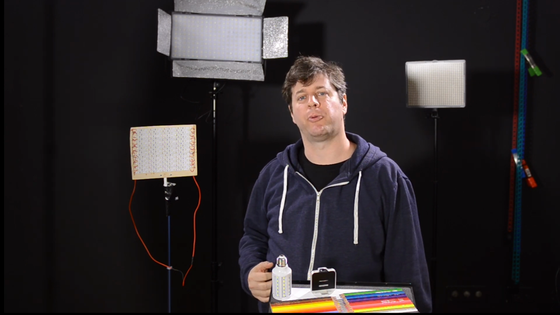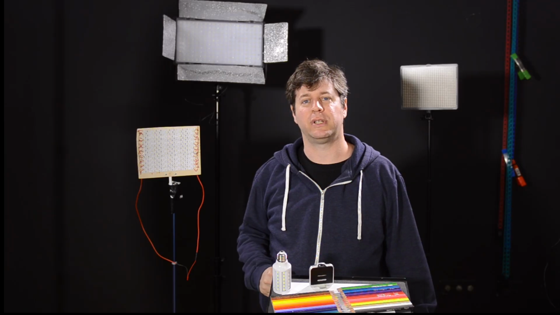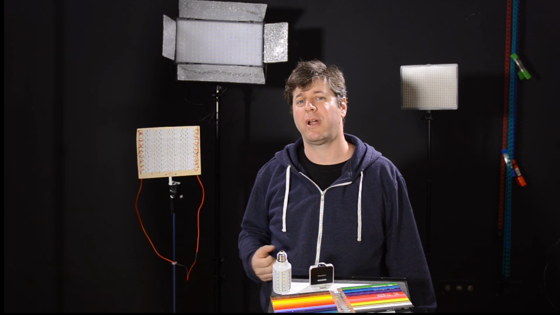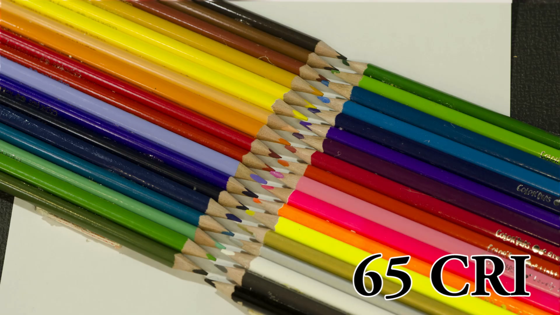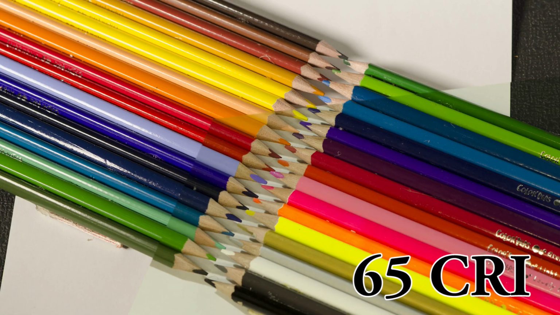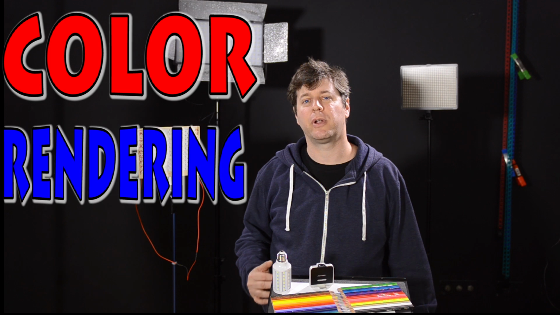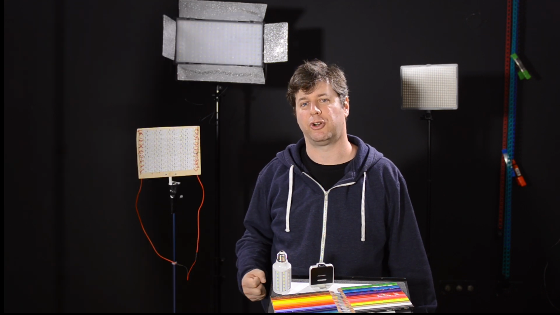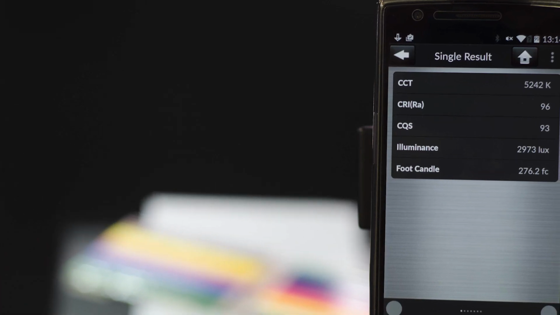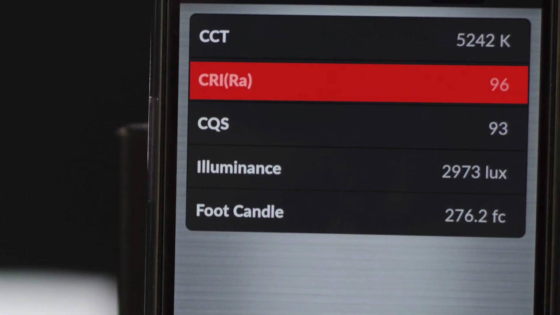Now, obviously, when you go shopping for LEDs, usually we look at intensity and brightness and color temperature, and this is okay, because those are things that greatly impact our pictures. But one thing we tend to overlook is an index called CRI, and CRI has a great impact on our picture. Actually, CRI determines how well color rendering will be under that light. So what is CRI? CRI stands for Color Rendering Index, and this is a number that determines how well color renders under each light. The higher the number, the better the light.